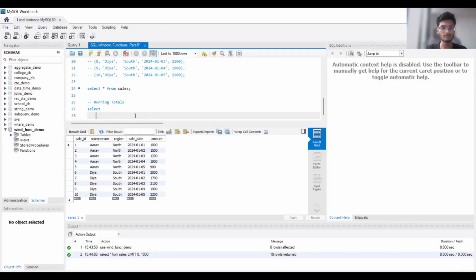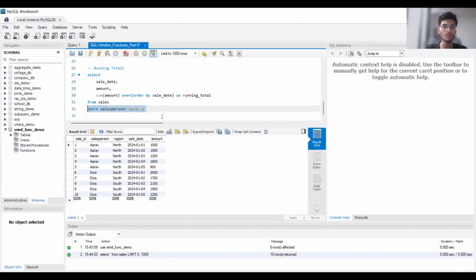So let's say select sale date, comma, amount, comma, sum of amount, since we want the total, over, and here we are going to use the over clause, order by sale date, as running_total, from the table sales, where the salesperson, let us focus on one salesperson only, RO.